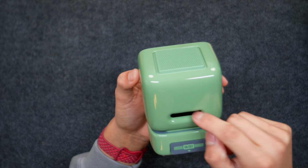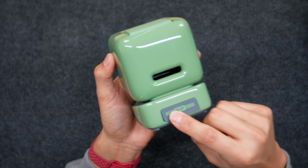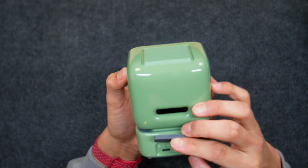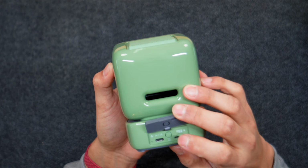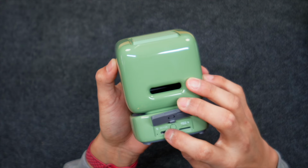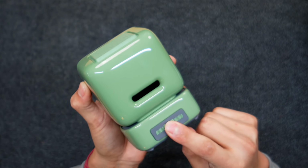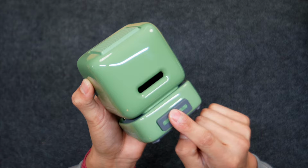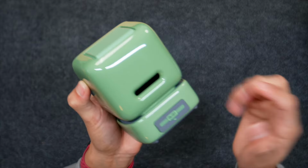On the back side, there's this opening and an on-off switch. Or no, you open this up and then here is the on-off. And then we can also put a micro SD card and also for the cable, for the USB-C. Oh, and also what I just realized is you don't have to fully remove this button. You can just push in and you can immediately turn it on or off just like that.